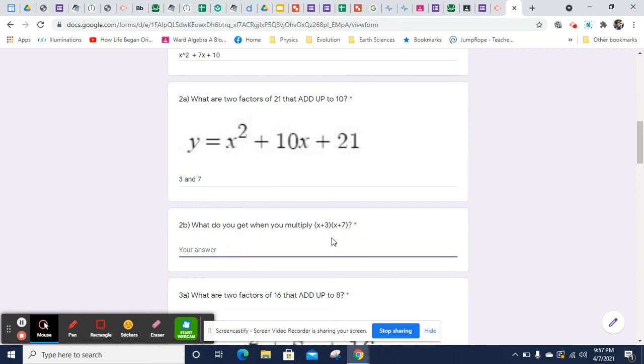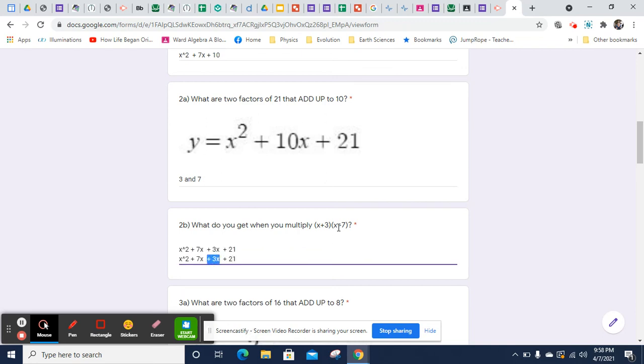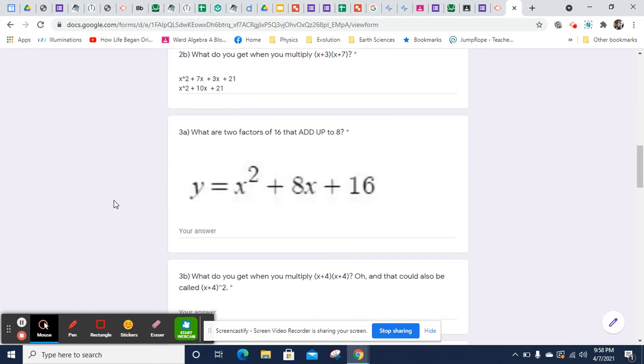Because when I multiply x times x, I get x squared. When I multiply 3 times 7, I get plus 21. When I go into the middle lands here, I've got x times 7, so that's plus 7x. And I've also got 3 times x, so plus 3x. I put the 7x and the 3x together, I get 10x, and that's exactly what I had here. So I personally used 3 and 7 to help me set this up so that it would go back to there. But we have some of the pieces of factoring these out.